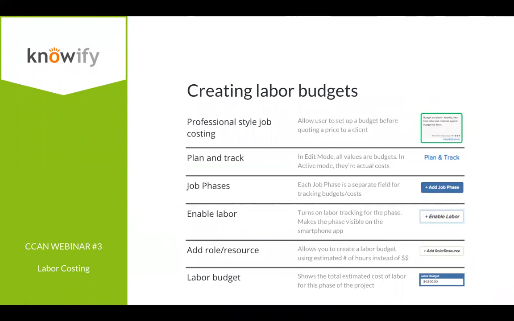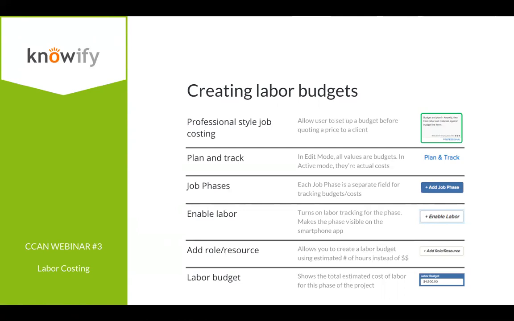Plan and track, again, very similar to what we covered in materials, but this is just our cost tracking center of any job in Knowify. It's also our project plan, so it's where we'll be setting up dates for the labor. But basically, this is where we set up our budgets and then later on track our actual costs. And then when we set up our job phases, this is, again, just for more detailed levels of job costing. So if I want to know not just how much did I spend on this job, but how much did I spend on the framing of this job, that's where the job phases come into play. And this is also going to have a role when we're syncing with QuickBooks to make sure that the correct service items push across to your timesheet in QuickBooks.